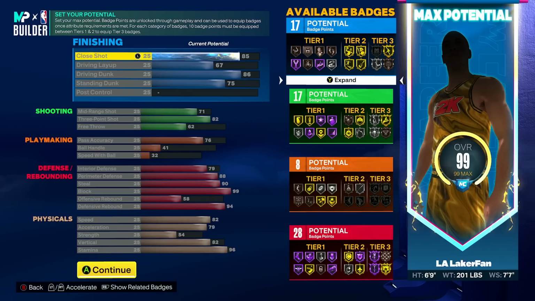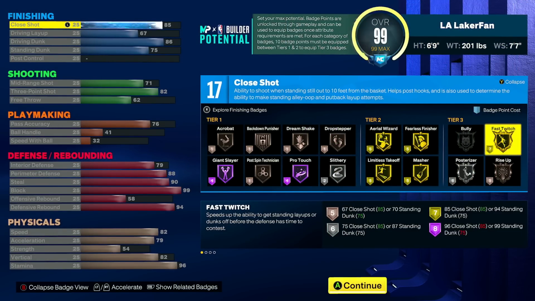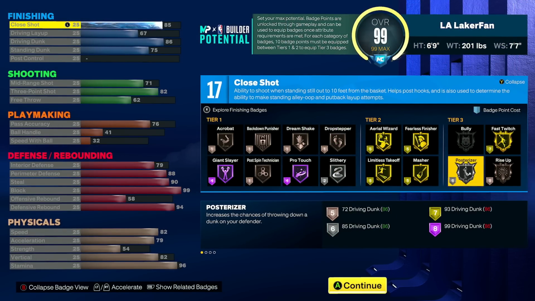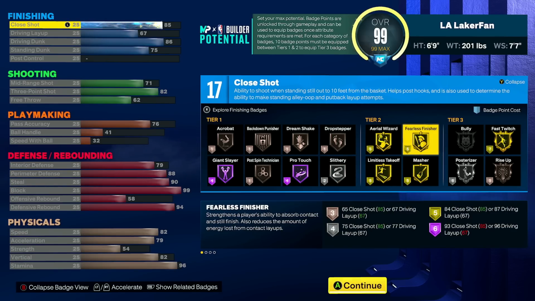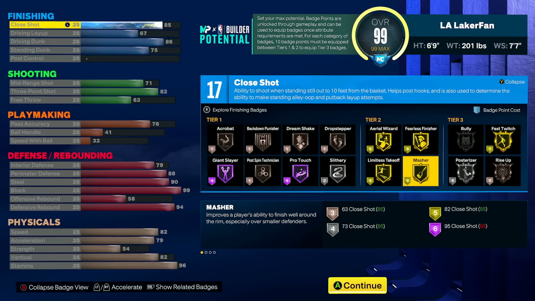But for once in my videos, finally, we have a build that's actually going to benefit off running a core badge in each category. So for the finishing badge category, obviously we want that Fast Twitch on gold. That's going to be 7 badge points for free. After that, we're going to want Posterizer and a combination of things between Limitless Takeoff and Slithery. We probably still want Fearless Finisher primarily over Masher, but if we can eventually get Masher, that would be kind of convenient.